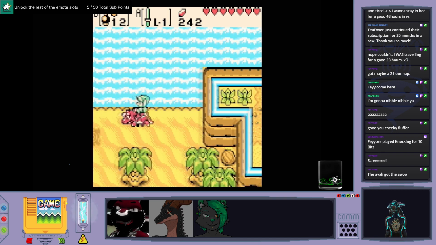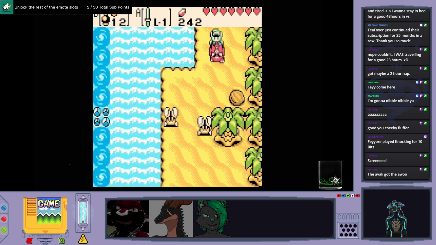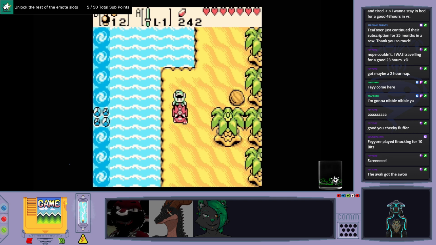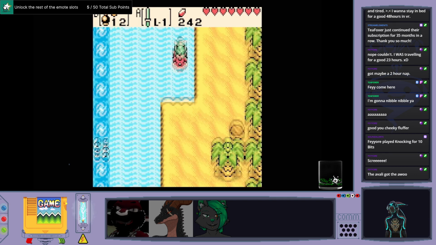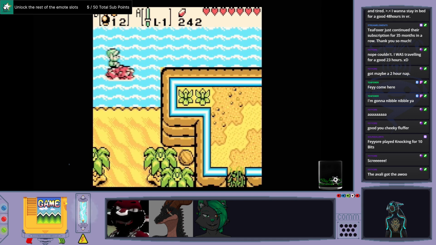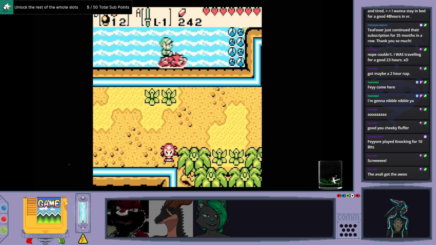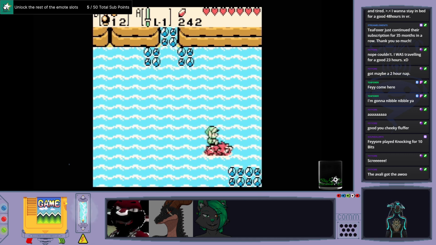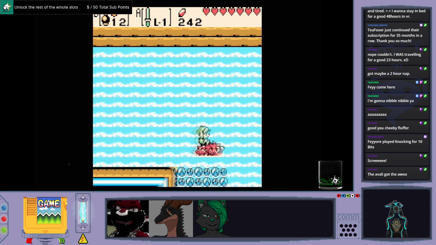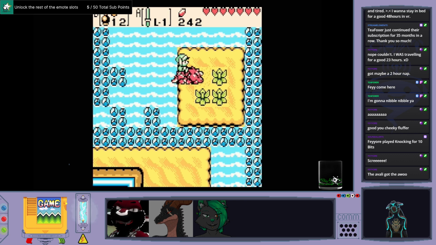I now am on a Dodongo. It has the power of Vah. You just had to think about that for a moment. That was great. I didn't have to think about it. I just had to watch it happen and go, yeah.